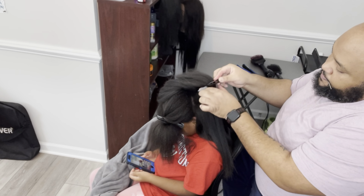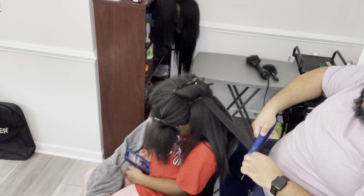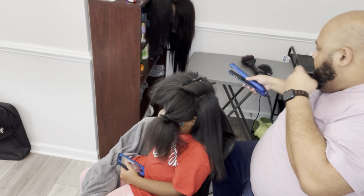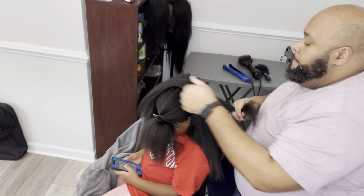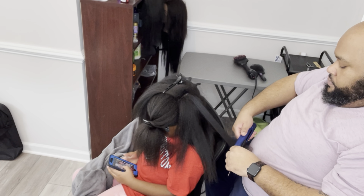I'm doing a flat iron on my daughter's hair, silk press, if you will, so that I can clip her ends. We've washed, deep conditioned, and blow dried her hair, fully detangled. She came out of having a knotless braid style, and we're just going through flat ironing her hair. She is extremely tender-headed, so there's always just a fight with her. But I love my baby girl.